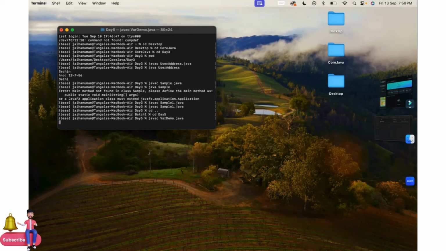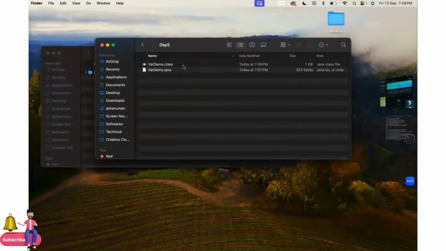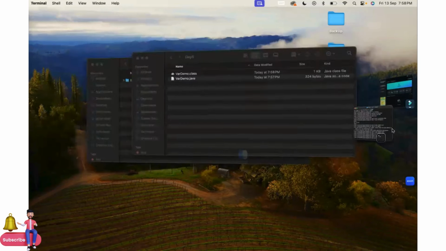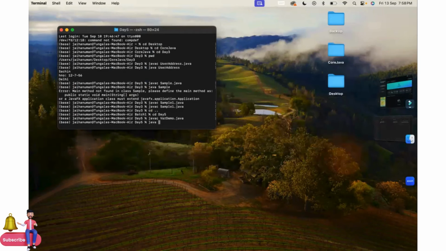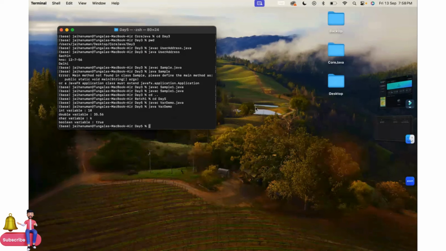If we don't have any problem with the code, the compiler will execute it and create a dot class file. So now the dot class file is created, right? Let's try to execute it. How to execute it? We need to use JVM. So the command is java followed by the class name, Demo. Don't give the extension dot class; we should only mention the class name. Let's execute it. Now you'll be able to see the output.